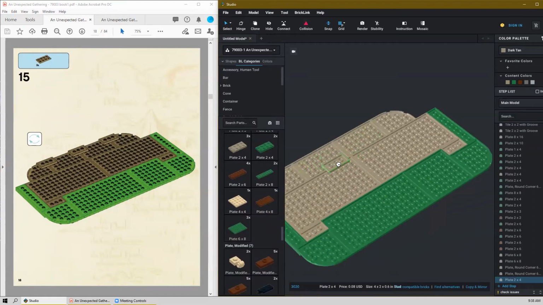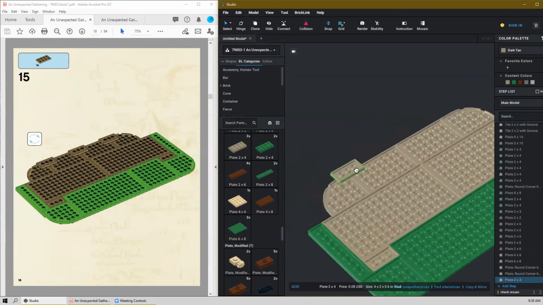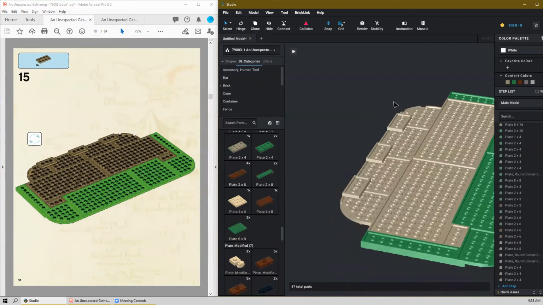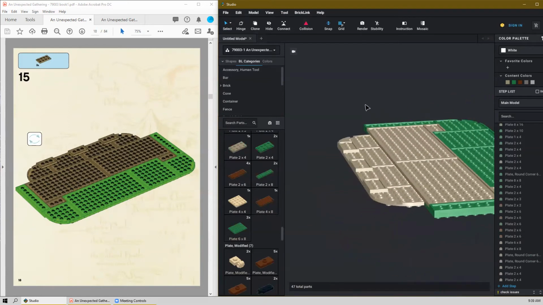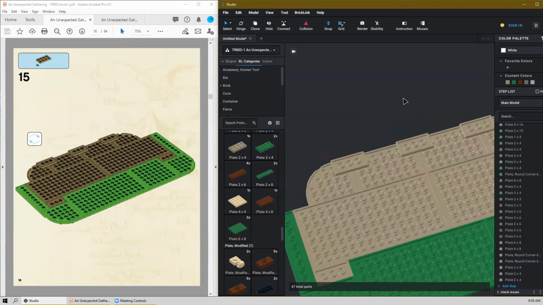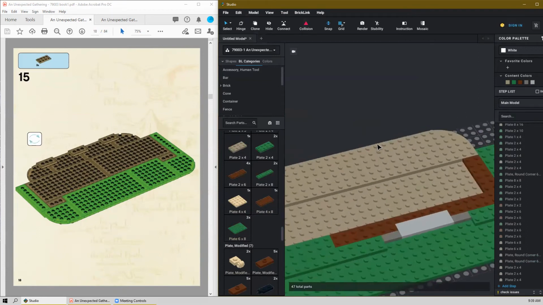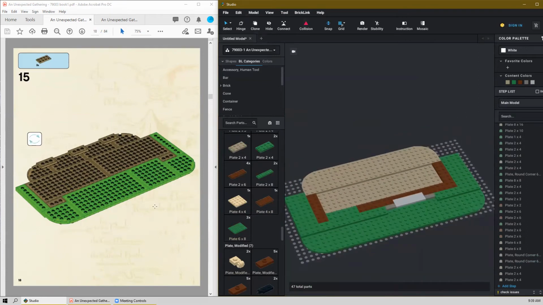And then also when you do that, the pieces that you grab from the palette are also flipped around because you haven't really flipped anything except for the camera, right? So this is just going to be built upside down using the camera instead of using the tools. I find that's the easiest because then you can really get exactly where everything's going, because sometimes it can be confusing where parts are and how they're working. But if you're just moving the camera, it's just like you're taking it and looking underneath of it. That's really all you're doing. So you're flipping it around like this, and there we go.